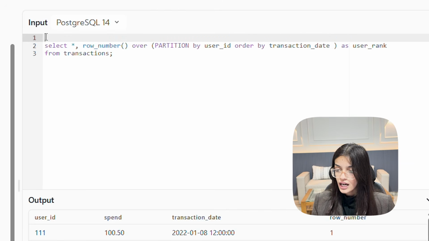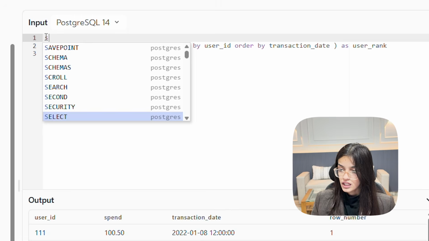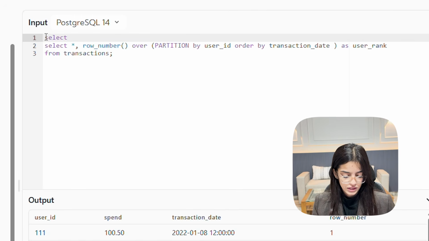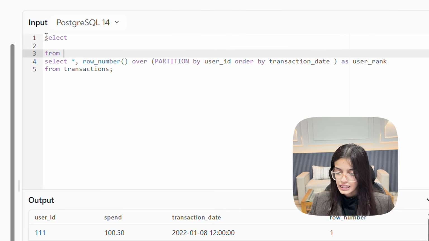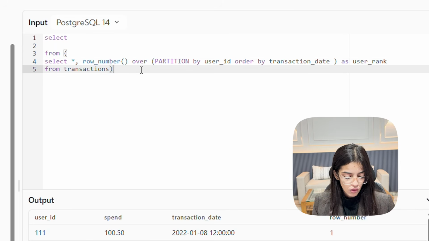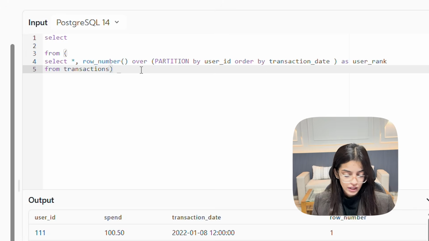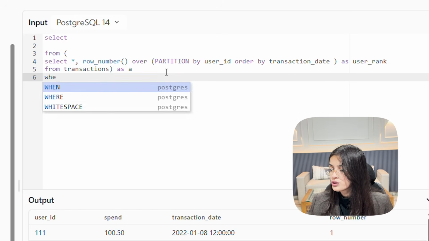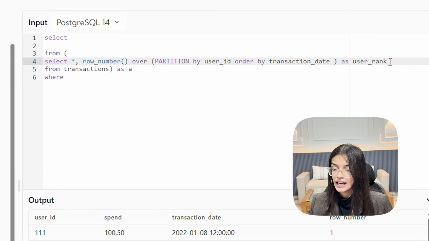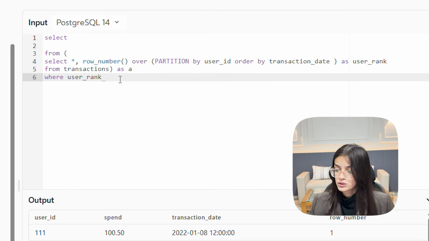So I want to see some columns from this table, right? And while selecting the data from this table, always make sure that you are not selecting everything. You are selecting only a few records. What are those records? Where my user rank equals 3.